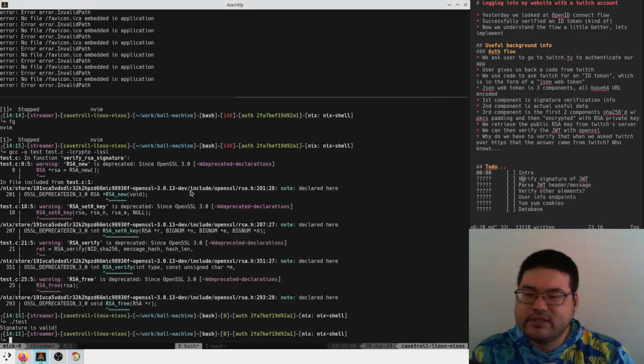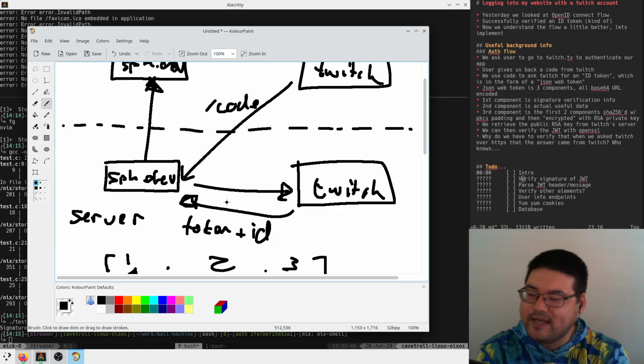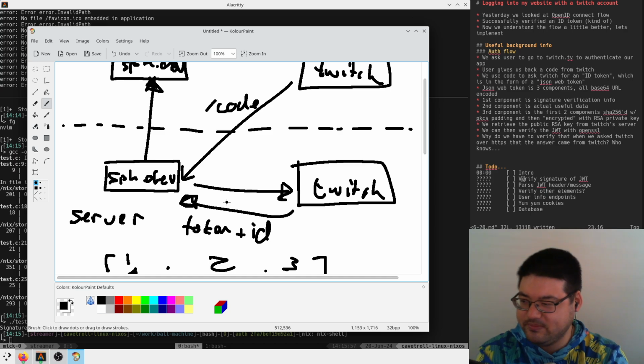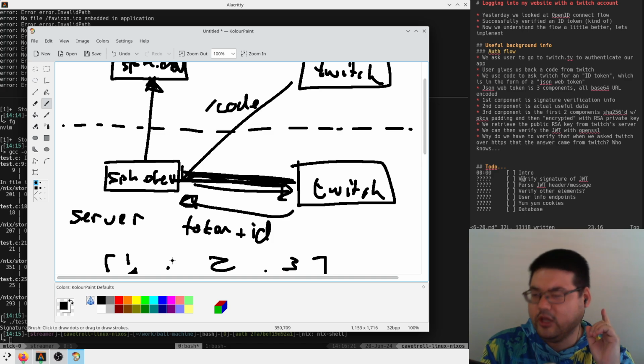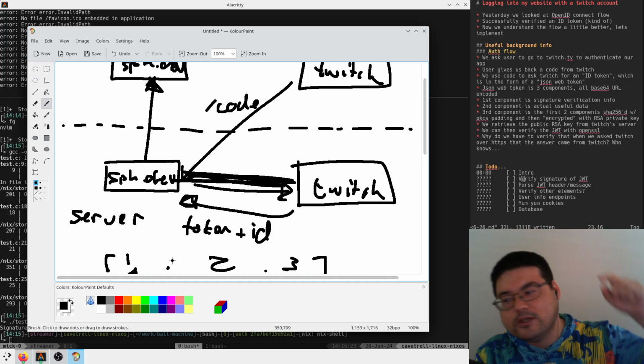Because this code that we're verifying, what are we asking when we verify this? We're saying, hey, we look at Twitch's signing key, and we're saying if Twitch sent us this message and it wasn't tampered with, all of the stuff inside should be exactly the same as what Twitch said it was, right? But we got the fucking message over an HTTPS connection with Twitch. So we already are fucking sure that Twitch is who they say they are. And so what is this extra token verification getting us, right? Because if they just give us the blob, we're like, okay, so Twitch sent us this blob, but we need to be double sure it came from Twitch. But we were already sure, but let's make sure again.